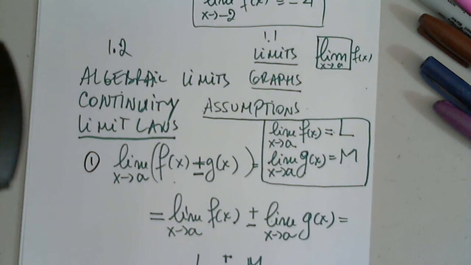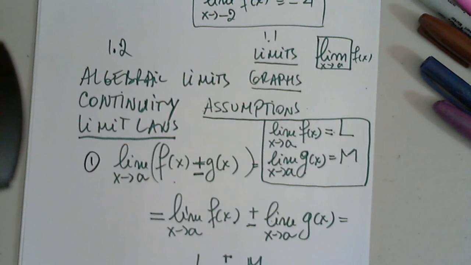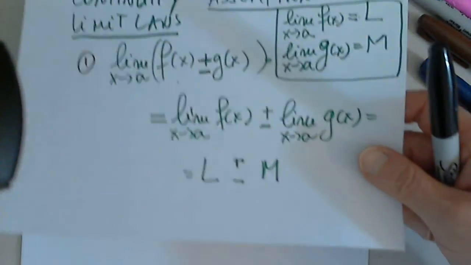Wait, can you pause for a second? Sure. Can you repeat that in words, what you said? The limit of a sum. The limit of the sum is the sum of the limits. Sum of the limits. Okay. So does that mean? Okay, I'll wait for an example and then see. Yeah, it's a very good question. Let's look at an example right now.